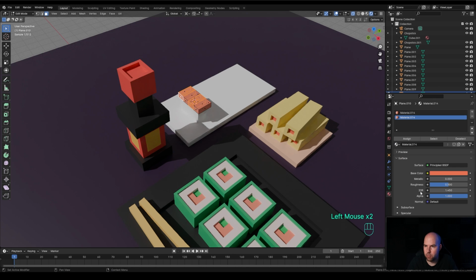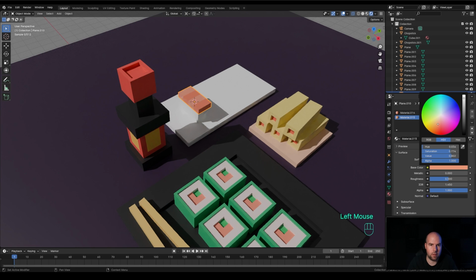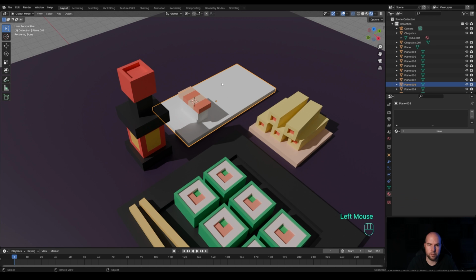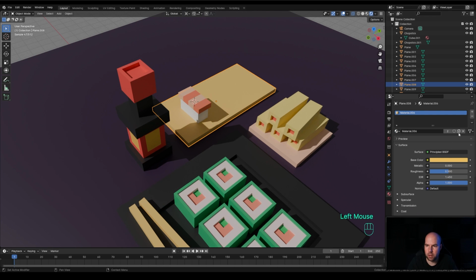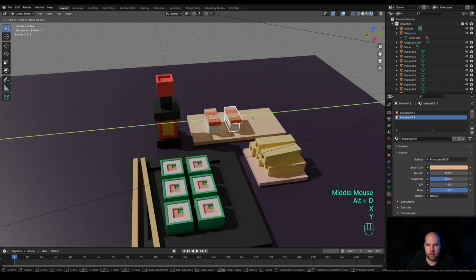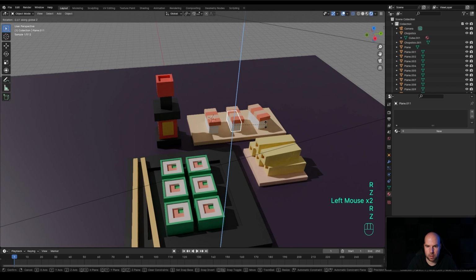We can assign the same one, duplicate it right here, that's the new thing, and assign, and now we can change the color to something different. We can tab out and have a look in the rendered preview, and of course I will change the plate color, maybe something like those chopsticks right here, and I can duplicate and change the shade a little bit. And now I can select this, press Alt D, Y, and just duplicate on the plate, and maybe now switch to median point and make some adjustments in rotation.